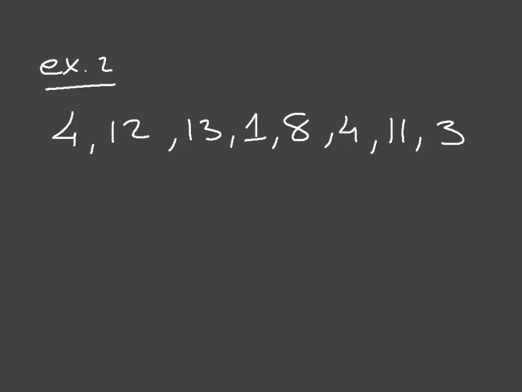Now, again, to find the median, the first thing we have to do, remember, is to rewrite this list, starting from the smallest number, and finishing with the biggest number. So we're rewriting it in increasing order. So let's go ahead and do that. The smallest number we see here is 1. So that would be 1. Next one would be 3, 4. And there's another 4 there. We have to write it anyway, even though we've written it once. If there are 2 fours in the list, write 2 fours in the second list. The next one would be 8, followed by 11, followed by 12, and finally we have the number 13.